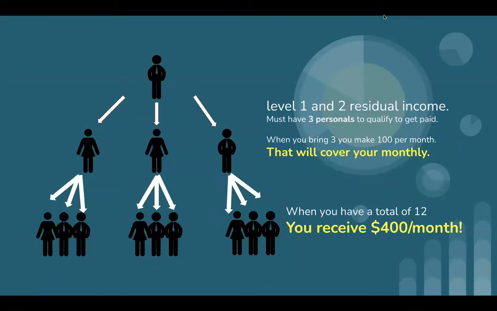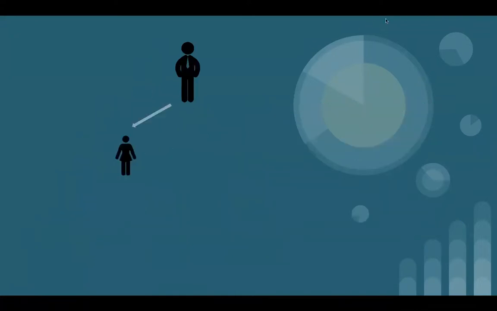So if you took 12 times 35, I believe it's 1,050. I'm sorry, it's not 1,050. That's the wrong one. Hold on, let me look it up. I have all my notes here. I want to make sure I'm correct. I don't want to give you wrong information at all. So 12 times 35 is 420. 420 BV. That's why you're making $400 a month. I'll show you that in a minute, how this works, okay? So the next step, once you've made the $400 a month, you've hit there, here's what's next.